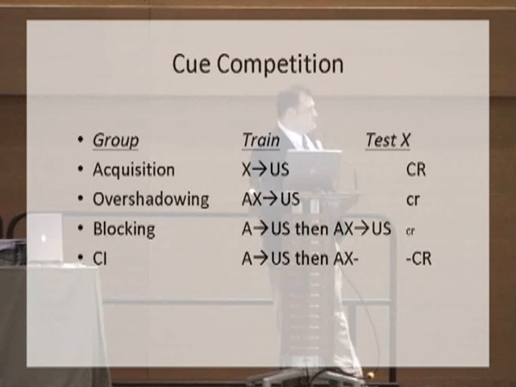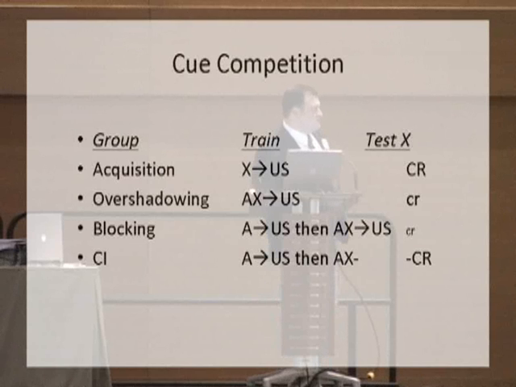Now we have something that Kamin showed in '68 or so, '67: blocking. Suppose that you first reinforce the A stimulus by following it with the US prior to the AX-US pairings, and now we test X. We see extremely little responding to the cue. And so blocking, it seems like the subject, if you want to be mentalistic, first learns that A predicts the US. There's no reason to really pay attention or to do anything with X in this second phase.